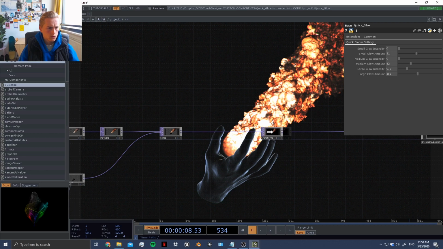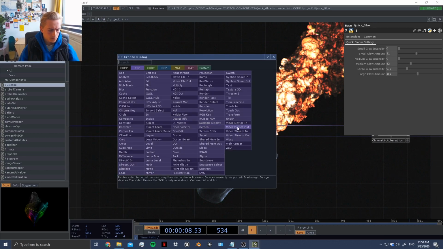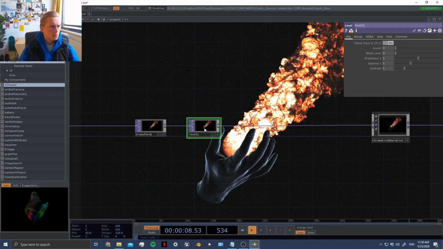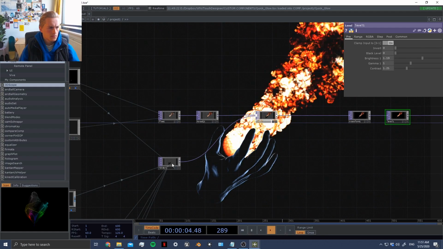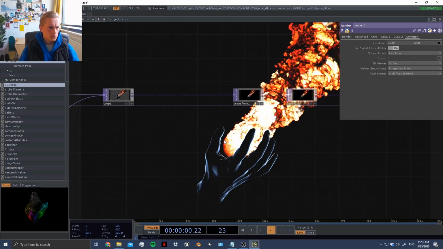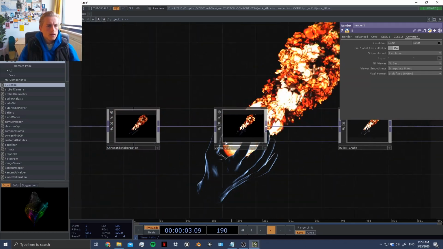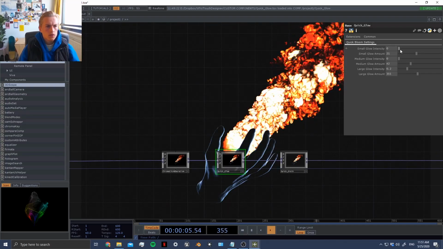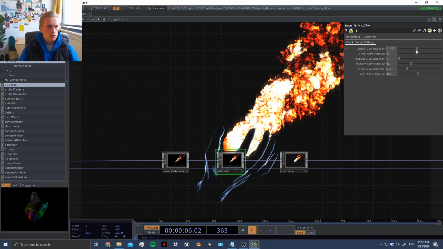But what we want to do as well is add a level after the transform. And this level we will increase contrast a bit and increase the brightness also, like this. I forgot to put this render top to full HD as well, by the way. So let's just do that. And in the quick glow, we will pause it and just look at what this is doing. So we want this first glow to be really small and hot, so we'll do it like this.